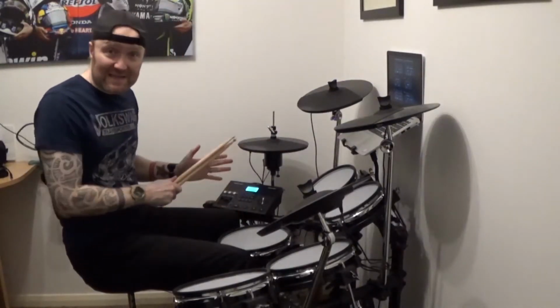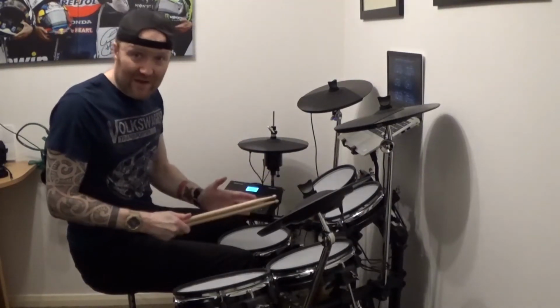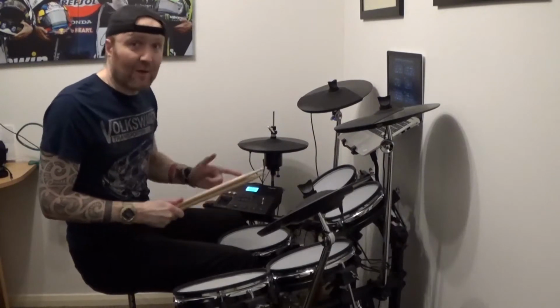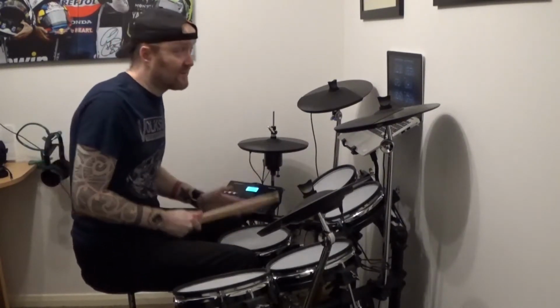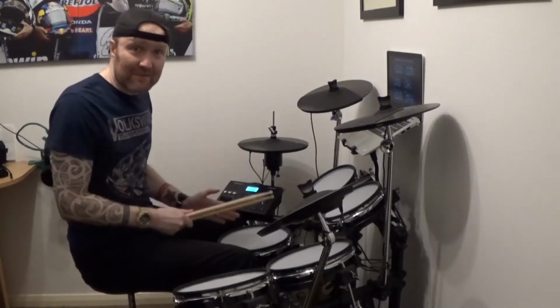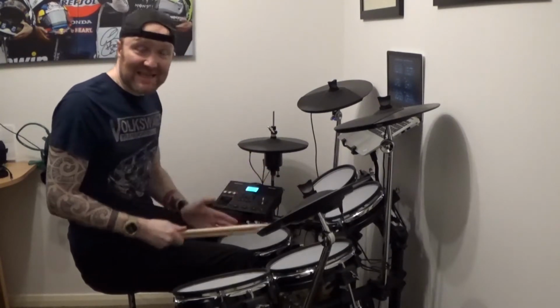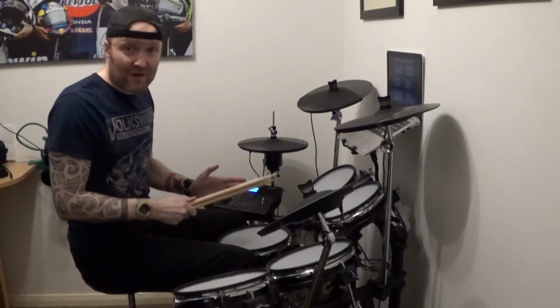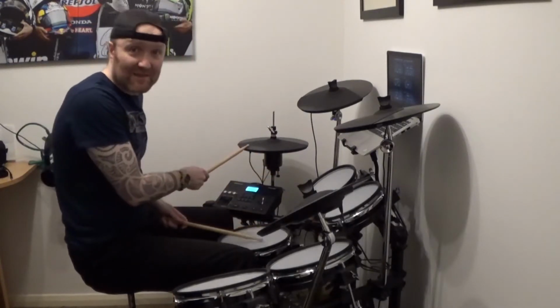Pattern 5 is another 8 count. On beats 1 to 4 you have the hi-hat with the snare drum coming in on beat 2 and the bass drum comes in on 1, 3 and 4. Now on beats 5 and 7 you have cymbal and snare at the same time, and on beats 6 and 8 you have bass drum and hi-hat at the same time. So pattern 5 sounds like this.